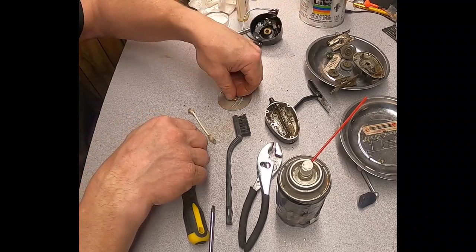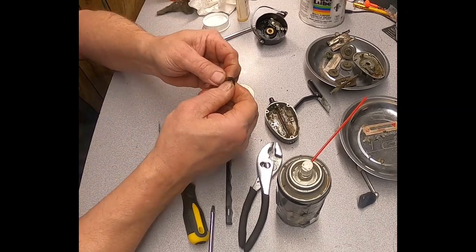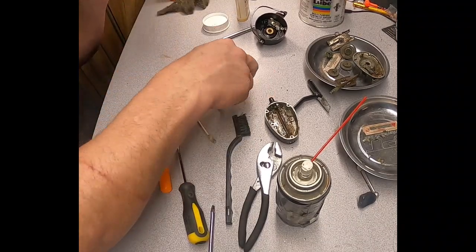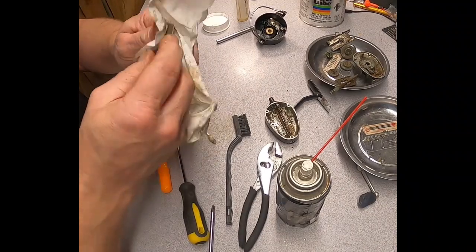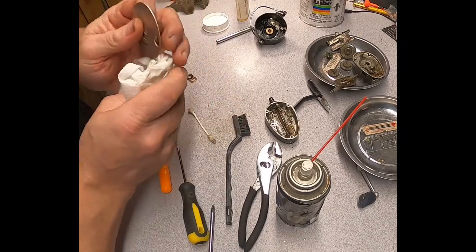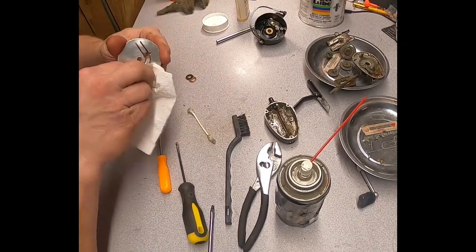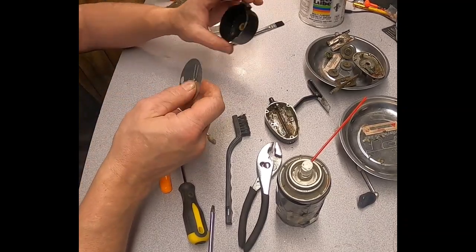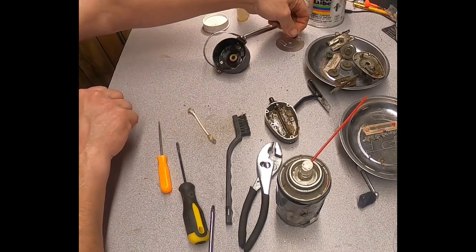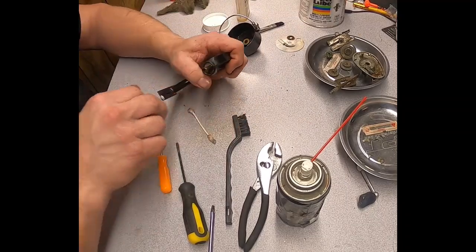Take this piece. I'm going to clean this piece up. Put this back in. There's actually two washers there, a brass and a fiber. Oh, three of them. I believe those would be spacer shims. Get that in the proper position so that this will contact that release. These I'm going to have to put back when I put that onto the body, so it'll all slide onto the shaft here.